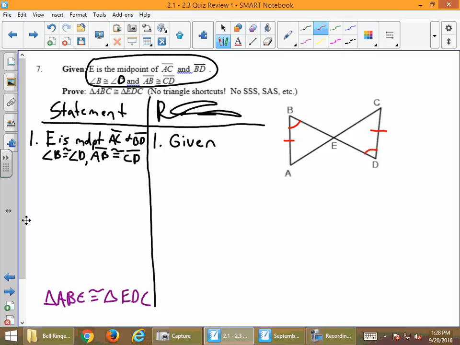Now, let's start looking at our information that we're given here. E is the midpoint of AC and BD. What do I always do when I have a statement like this? What's going to be my reason now? What is going to be my reason if I'm given this statement? Definition of, in this case, definition of what? Definition of midpoint. Yeah, it's whatever that vocab word is. In this case, it's a midpoint. Now, what does it mean to be a midpoint? It's a point where? Yeah, real easy, in the middle. What do you know about each of those segments that's on either side of that point?